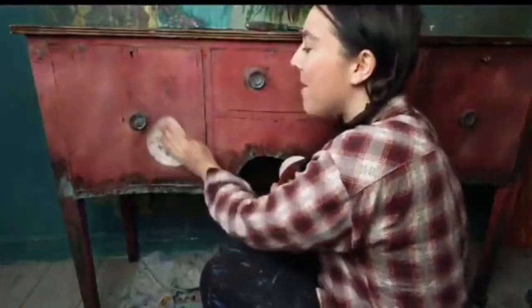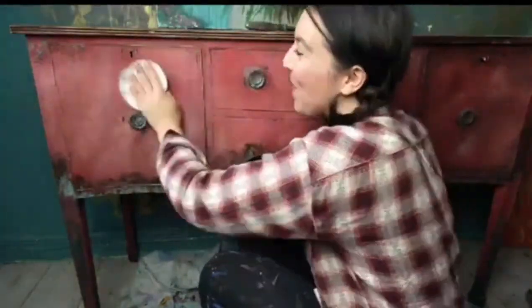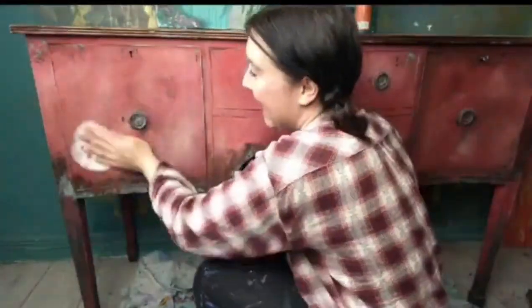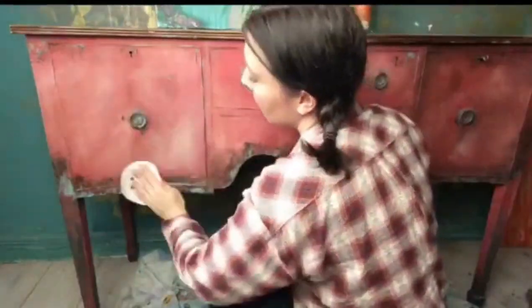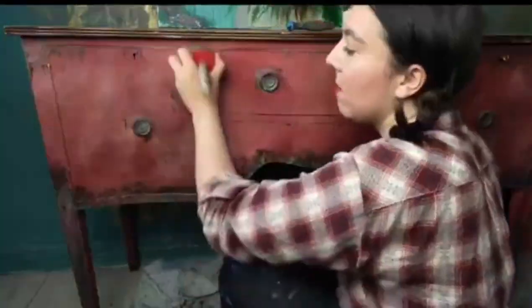Now grab some really fine grit sandpaper and some really hard grit. Use a fine grit for the body of the piece just to smooth out any rough edges, and use the hard grit for where the salt and things have been, just to smooth that out.